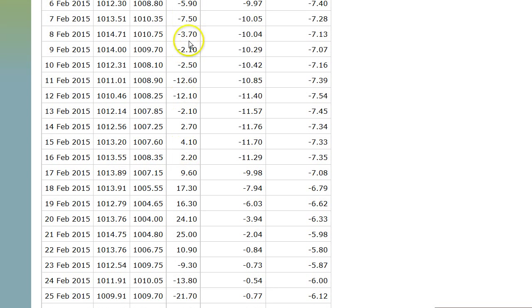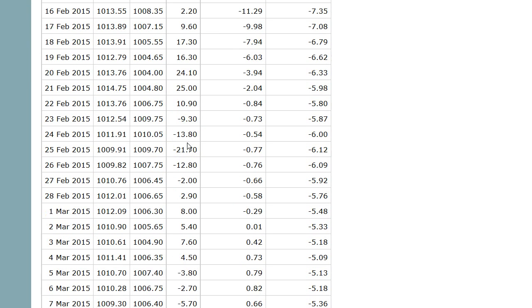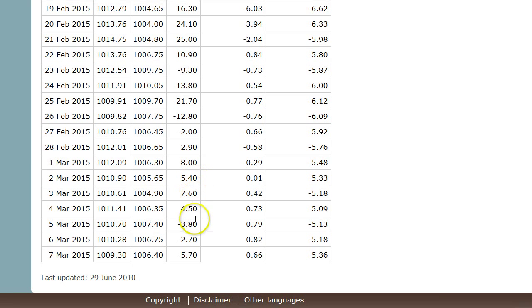You can see we were in the inactive phase until about mid-February, and then we had a good long run of almost 3 weeks of positive numbers. That's pretty typical of the MJO, 3 weeks on, 3 weeks off. Now we're starting to move back into the active phase. Numbers are dipping, not significantly, but a little bit. The 30-day running average is dead neutral, basically 0 or 0.66. The 90-day running average is minus 5.36.